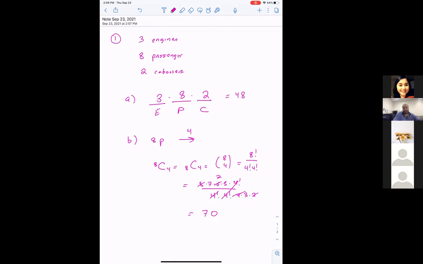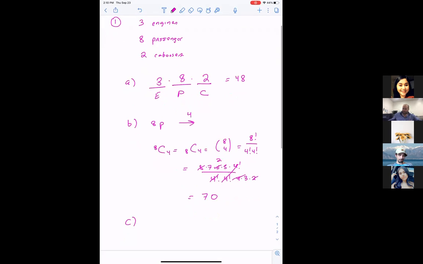Does that make sense? Yes. Unless I made a mistake somewhere. But I don't think so. I got 70, you got 70. Okay, because the person whose quiz I happen to be looking at got 140. So I had to do a double take. Did I make a mistake there? But I don't think I did.